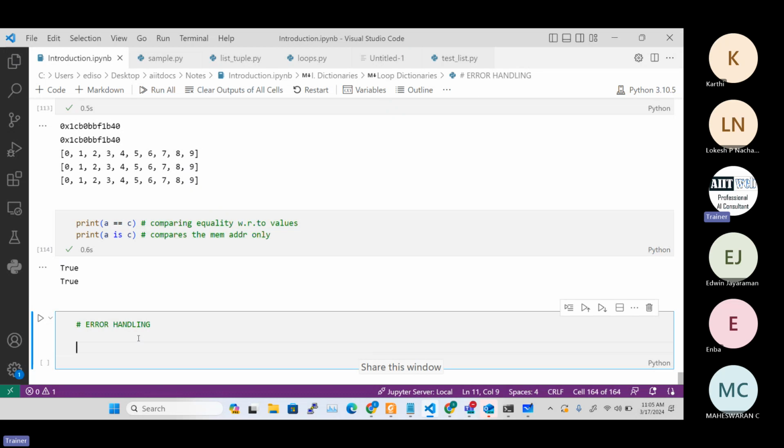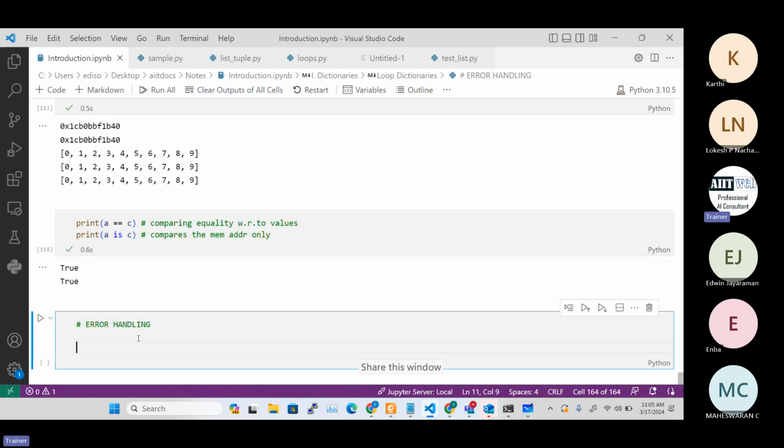You are expecting the value a plus b, and you coded it as a minus b. The program will return a minus b only. Even if you expect a plus b, it doesn't matter to it. Whatever logic you implemented is what it is going to give you. But there are cases where errors can be handled by the language itself. That is why error handling comes.